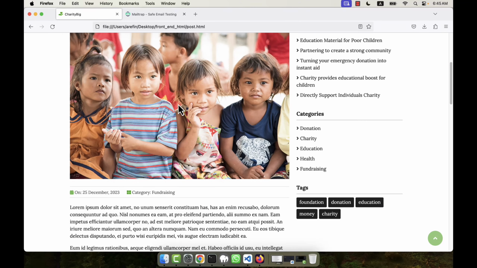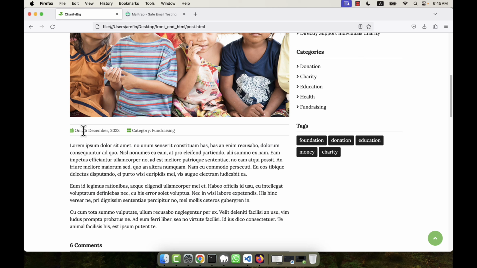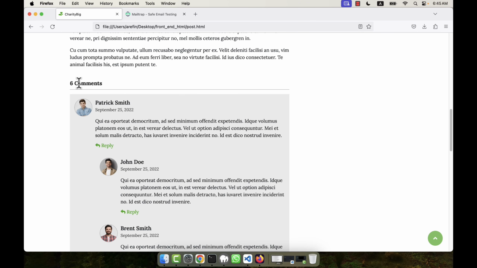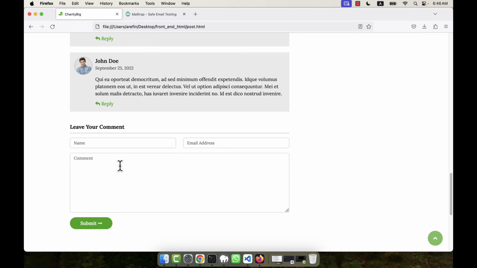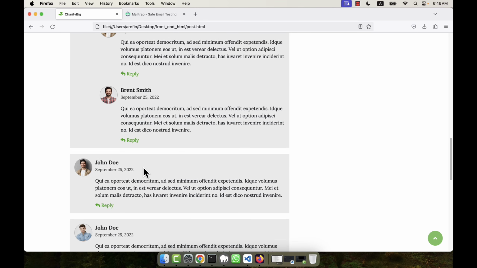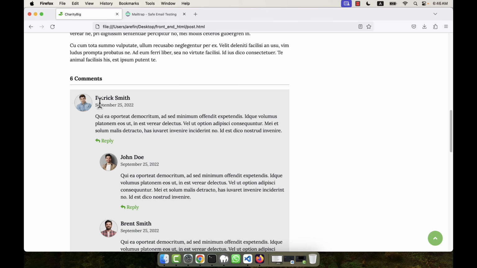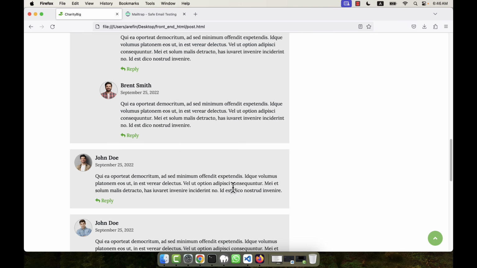the main blog detail page. Here will be the blog's main featured photo, the date when it was published, the category of the blog under which this post was published, the blog details here, and then the blog comment section will be given here. If any person wants to comment on this post, he can give his name, email address and comment, and submit. Then the admin will approve that, and after the admin's approval, the comment will be shown under the description section. All the comments will be shown like this.